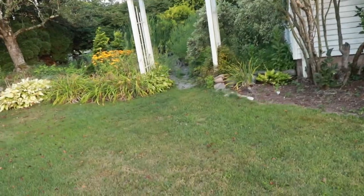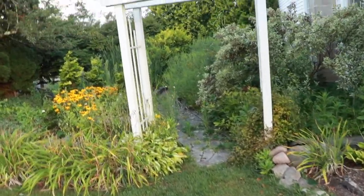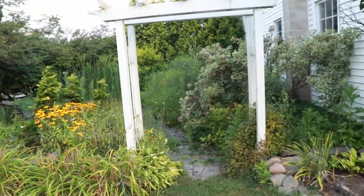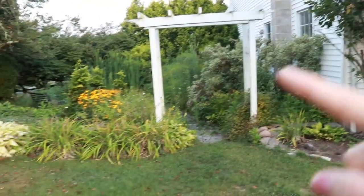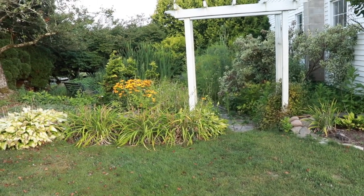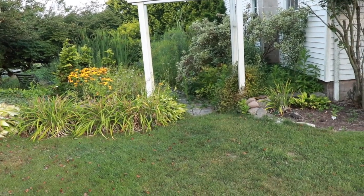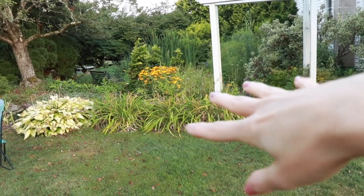Here we go. Okay, so this back here is a fish pond flower garden. It's a bird garden. And it's a weird connection here. We don't actually own this spot or the garage. We bought just the house, but our friend down the road does own this. And the agreement was, this is embarrassing, the agreement was that we could just keep this and use it how we want it.